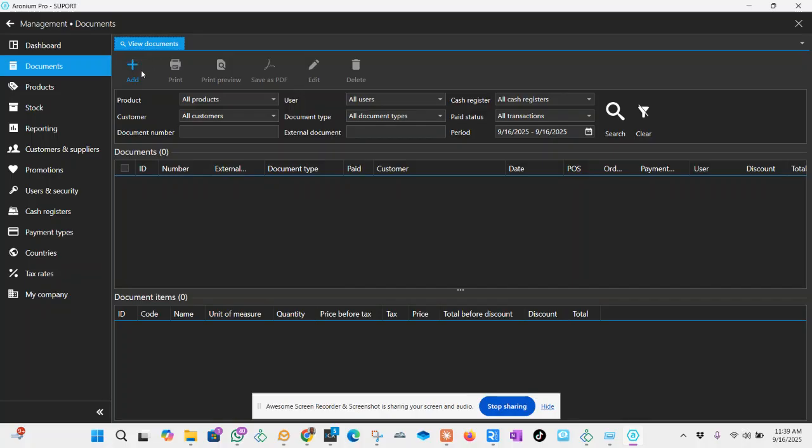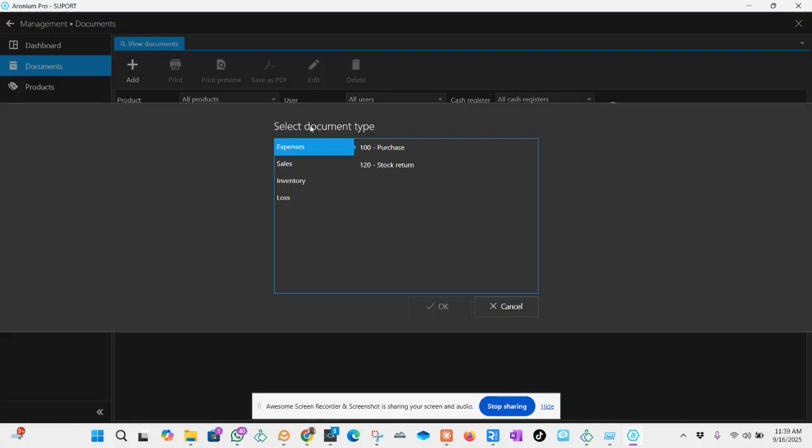So we go and add. Then we go to the part that says sales. Under sales, the option is proforma. This one here is for invoice, regular invoice. This is for quotation. Alright. So it's called proforma invoice, the correct name. I'll click on this. I'm going to click OK.